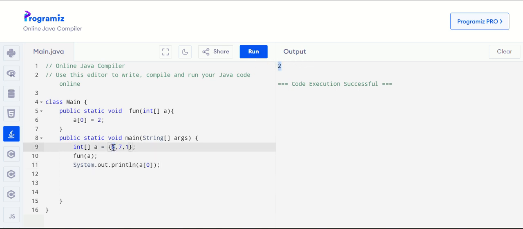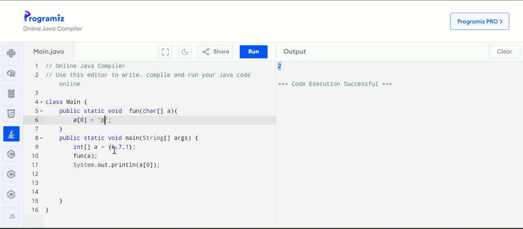Why so? Because in the case of an array, whenever we are passing an array to a function, it takes the actual address of the array and passes it to the function. If there is any change made by the function to that array, it will be implemented on the actual array. And that is why the value at the 0th index actually got changed. I hope you understand. It was very easy.